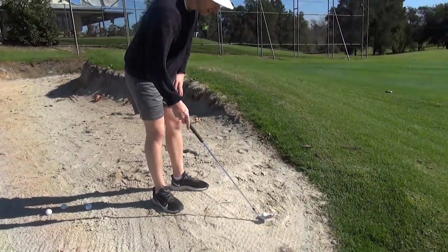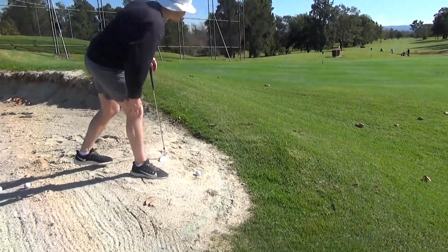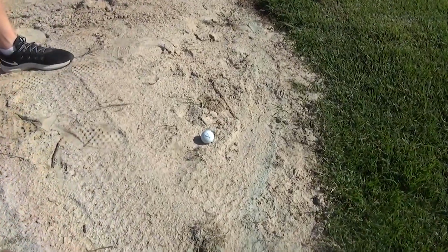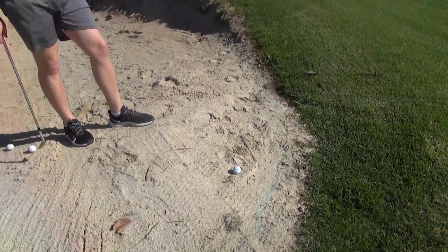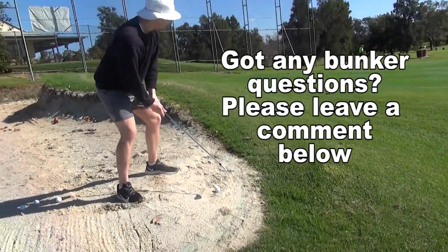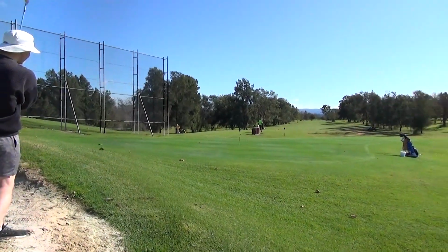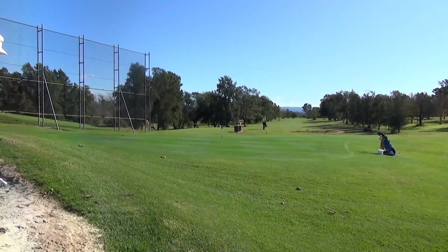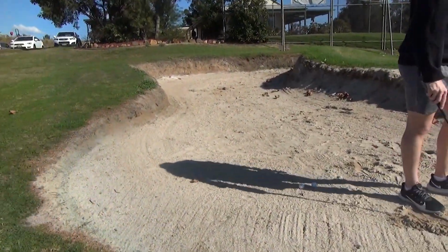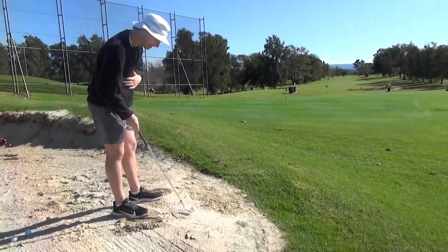So we thought we'd go for a very flat, short, easy bunker shot here, because that is often something I get asked a lot about. You know, what do you do when there's no lip and the shot itself is quite short? It's almost too easy. So what you notice here, he's just playing a normal bunker shot. He's not worried about the fact that there's no lip or that it's not a very long shot. He's going to stay positive and stay aggressive. You want to treat those almost exactly the same as any other bunker shot, whether there's a lip or not.